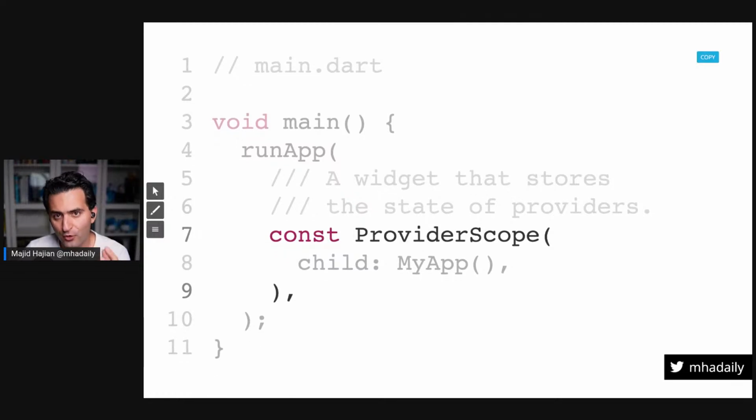One important thing before you start doing anything is that you need to wrap your main widget, your main application, with ProviderScope. The ProviderScope is doing a bunch of things for you, including creating an implicit provider container where all the states are encapsulated. So there is no leakage of state at all. Despite the fact that you will see shortly, the providers are defined kind of like a global variable, but the states are not global at all. You cannot simply access them.